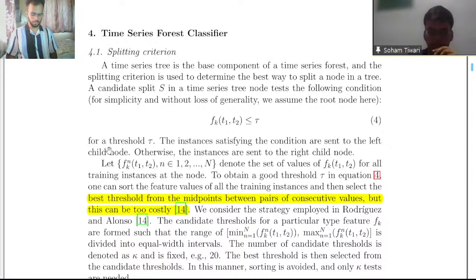Okay, so the FK would be F1, F2, F3, which is mean, standard deviation, and the slope respectively, right? Yeah, that's right. Even while splitting, right now they have just mentioned the single criterion. But at a particular node, the algorithm might, instead of relying on only one feature, rely on multiple features. So if at a particular node the algorithm has been trained and has learned that the mean for the input time interval should be less than 0.5, and the standard deviation for that time interval should be greater than 0.5, then if this is satisfied, you go to the left child node, and if it isn't, you go to the right child. Okay. So that's just the basic intuition of what is happening at each and every node.